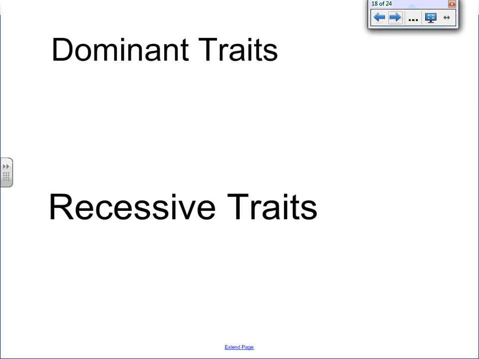What does this dominant and recessive thing mean? Well, if you have two dominant traits, so in this case, if you had brown eyes from one parent and brown eyes from the other parent, you'd have brown eyes. If you had two recessive traits, so if you had blue eyes from one parent and blue eyes from the other parent, you would have blue eyes. But if you had one dominant trait and one recessive trait, meaning that if one of your parents gave you blue eyes and the other parent gave you brown eyes, the dominant trait, brown eyes, is the one that would show. Now this allows us to do a little bit more interesting calculation on some questions.